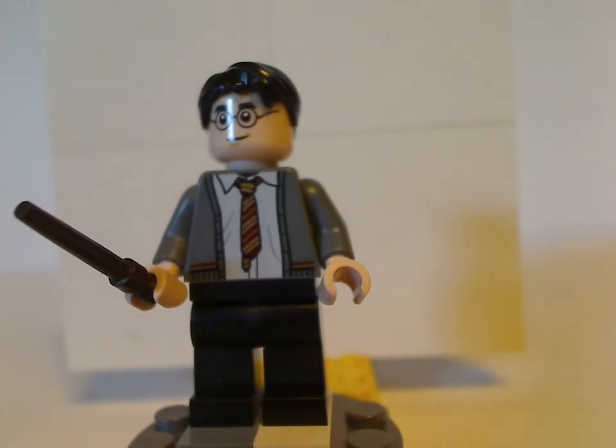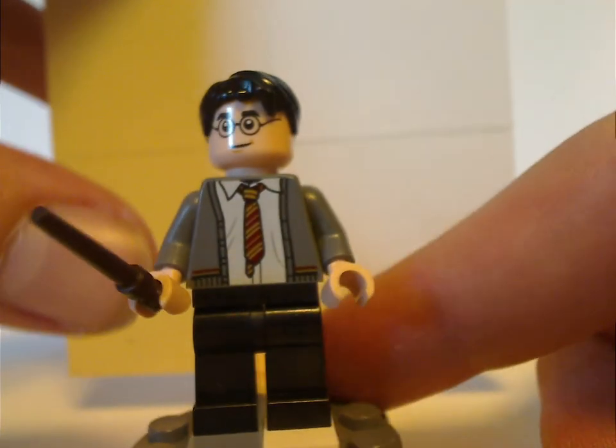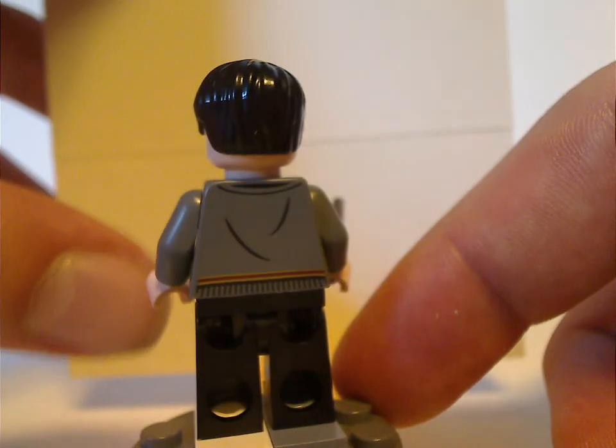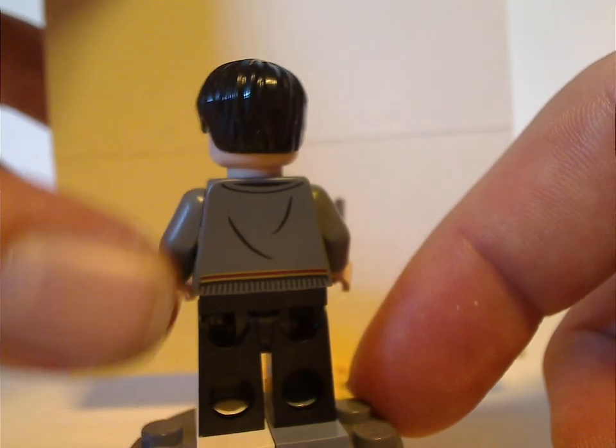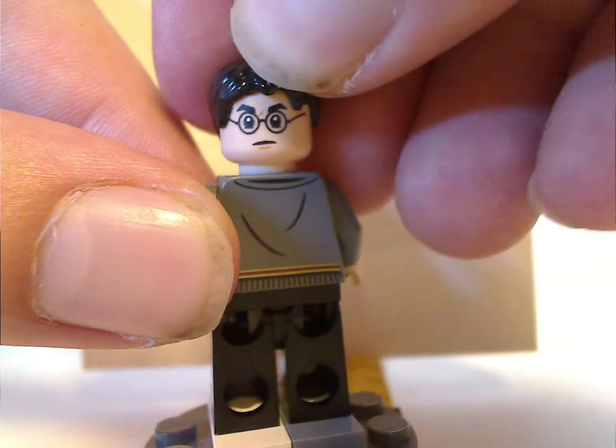Is Harry himself. And his torso print is done quite well, his Gryffindor tie and everything. But the face print is quite common in most others. He's of course wielding the wand. And his back torso print is also quite good. And if you look, his double sided face is also kind of common.